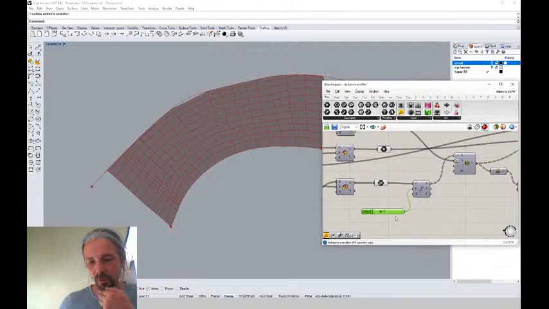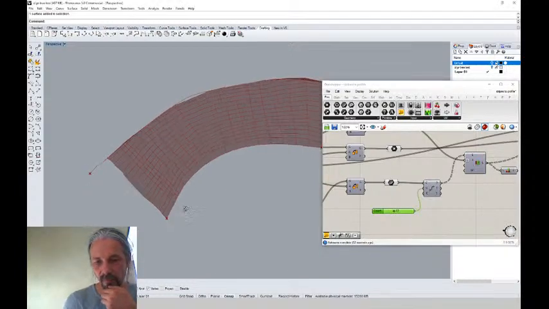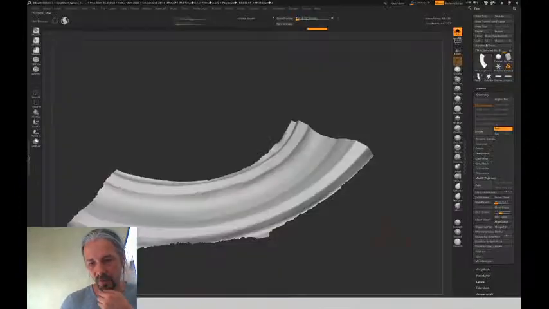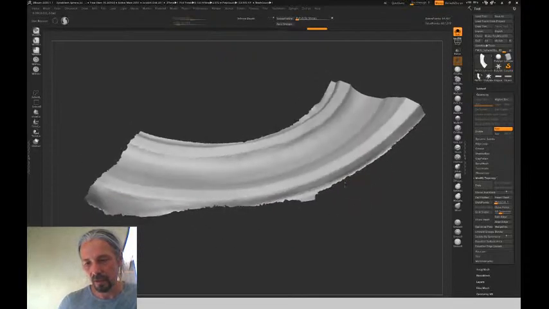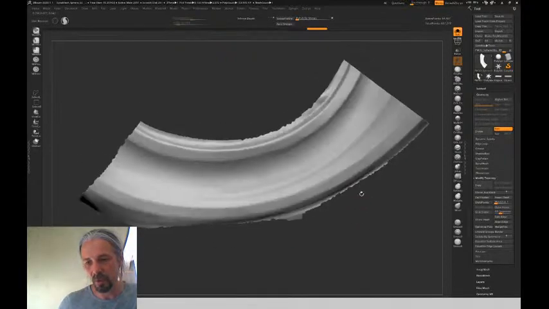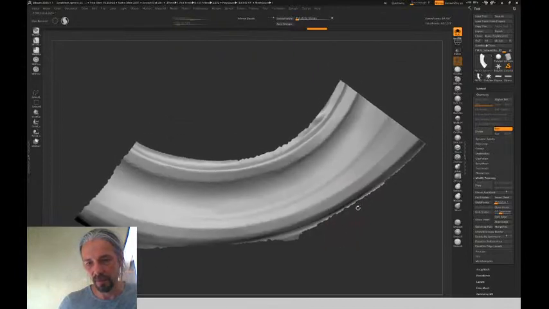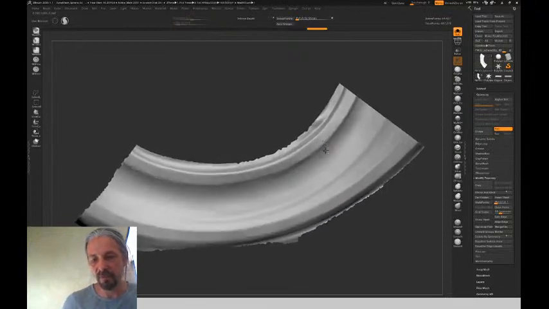What I have forgotten when I started to show this tool is that I need a perfect edge here. This one, the rail should be perfect. So before starting to do any job here, I should figure out where I will be cutting this mesh to have a perfect smooth edge.